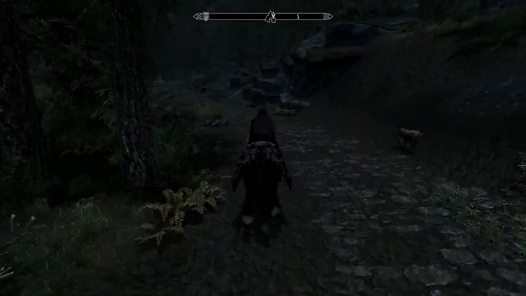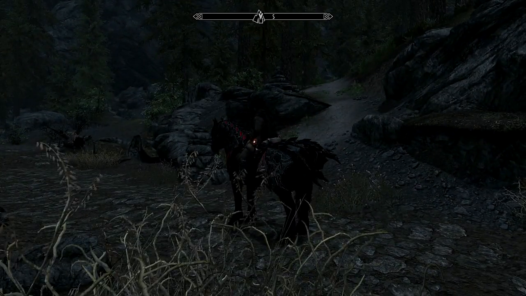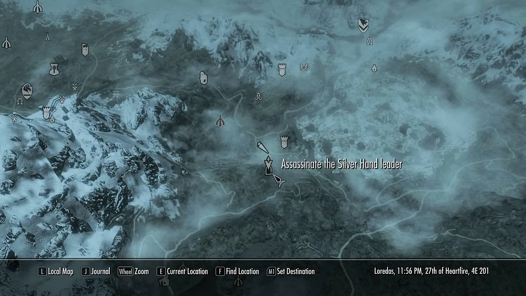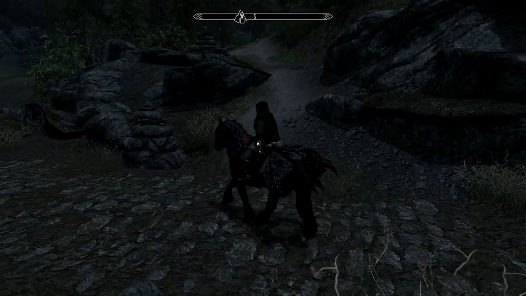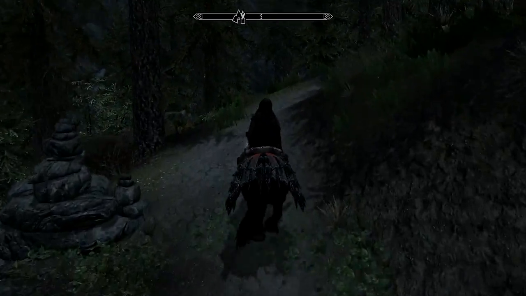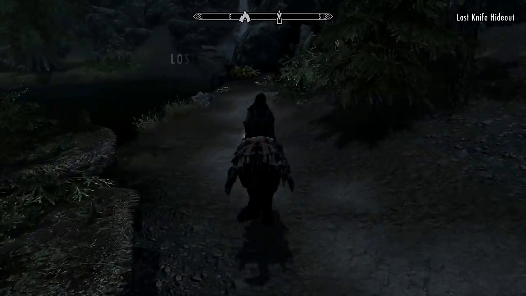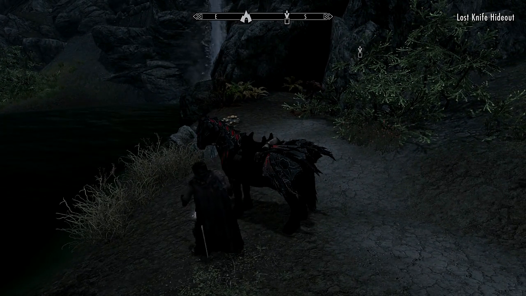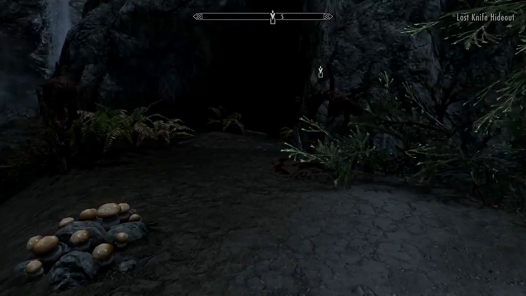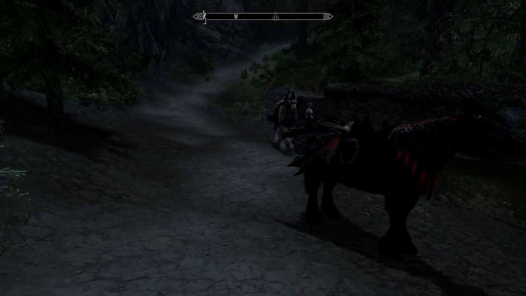I thought that was an assassin. Maybe the High Elf? Maybe it was. I don't know. Oh, wait. Is it up there? Do we go up there? Yeah. Lost Knife Hideout. All right. Do you think Carrie will freak out when I turn into a werewolf? She's like, I always knew there was something about you, Meaty, that made you unique. All right. This is it. This is another companion quest.